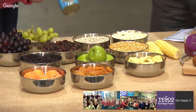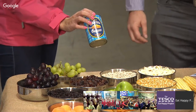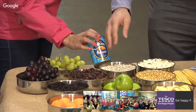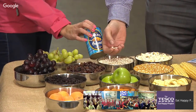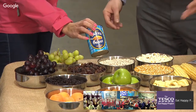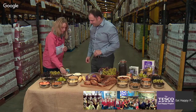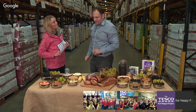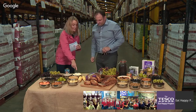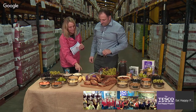Now I recognise these. I think a lot of our children would have these for their tea, perhaps. They would. So here we've got both sides of it. You've got your dried beans here, which are then rehydrated back into your baked beans that you'll have with your dinner in the evenings. So they've been dehydrated to this and then rehydrated to make baked beans. That's right, yes. Oh, very clever indeed. And this is my favourite. I absolutely love popcorn. But how do we go from this to this, Jonathan?